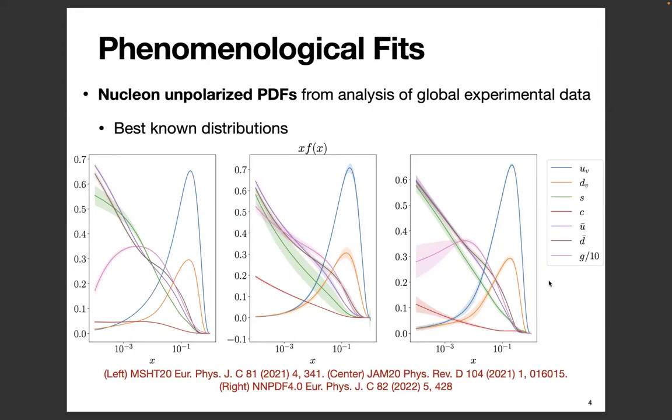So the differences between them are potentially model biases, for example. These groups use a particular fixed functional form. This group uses a neural network to parameterize their distributions. They also make different choices in how to estimate the error bars and what cuts to take on experimental data, these sort of fine-tuning things at the end of the day. But as you say, they are supposed to all be in agreement.